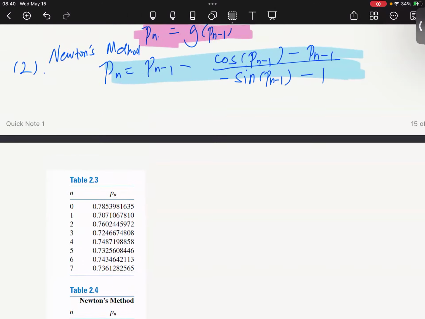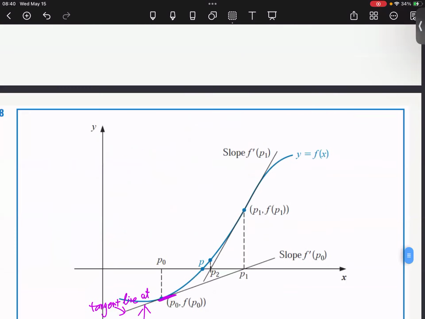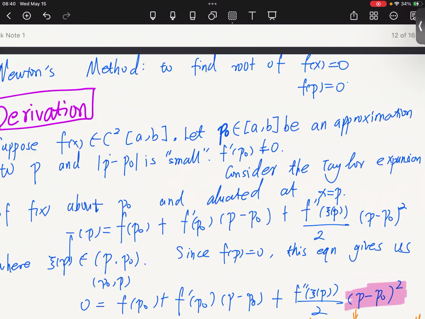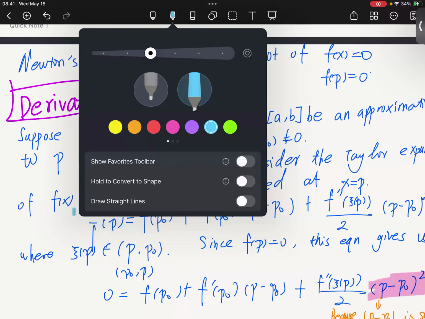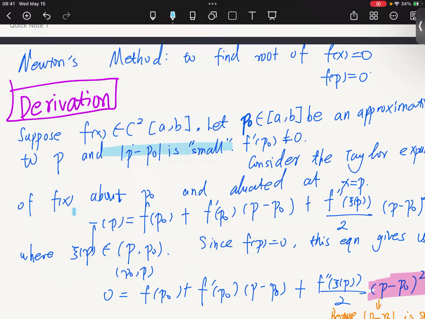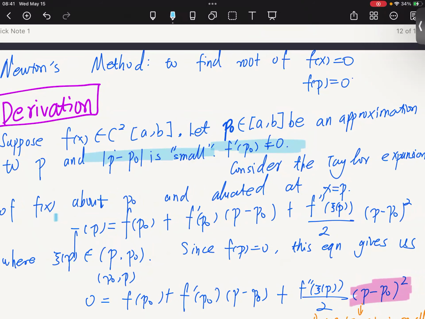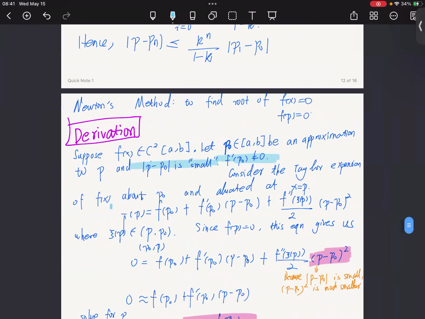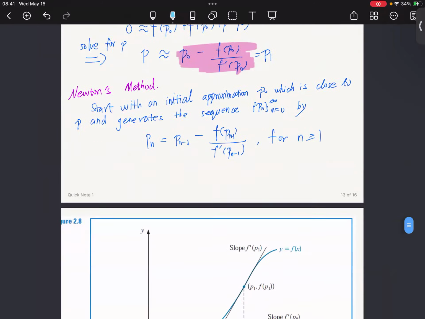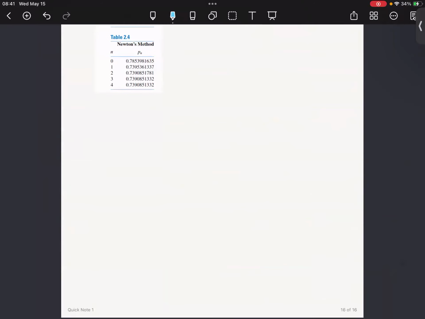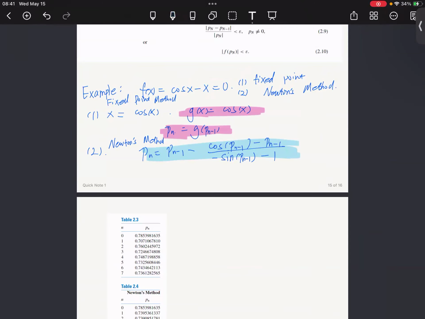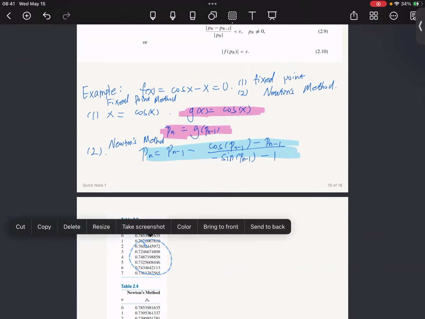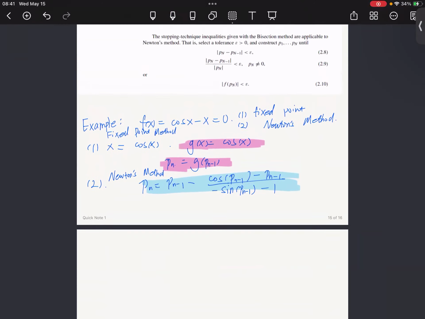So now I'm going to give you the convergence results about Newton's method. As you can see at the very beginning, we have several assumptions. We have the assumption that the initial guess p is close enough to the true solution. We also assume that the derivative here does not equal 0. And we have such assumptions in the convergence result, which I want to mention. Let me just move this part to save some space here.